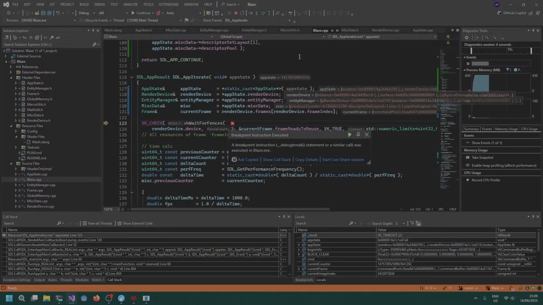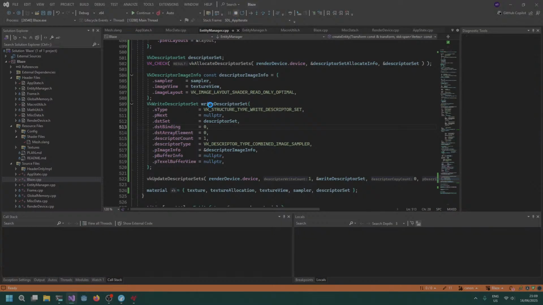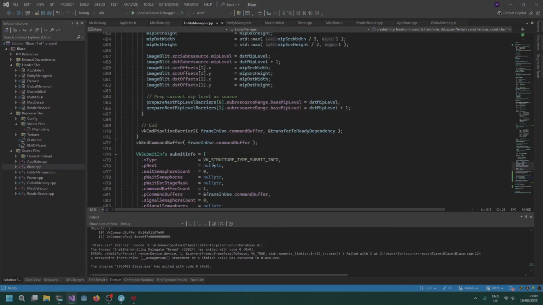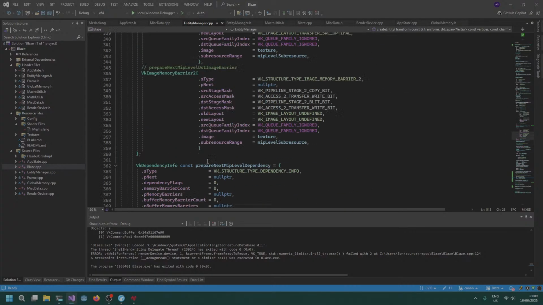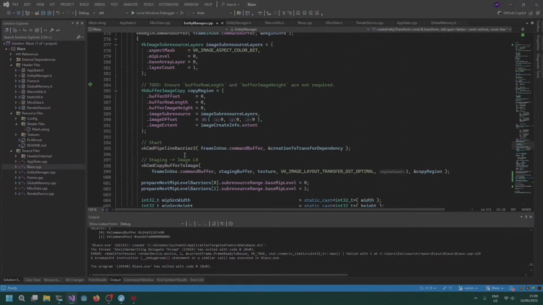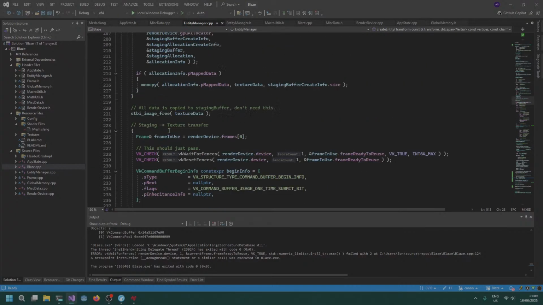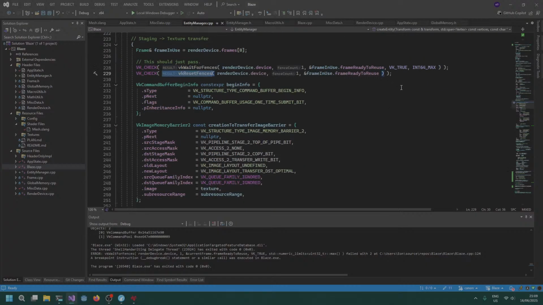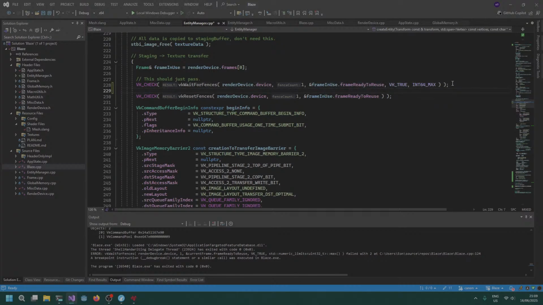Implicitly reset the command buffer, which is not set. Did we forget to reset command buffers at the start of the process? I think we probably did. So after we take the resource, the frame, we wait for fences, we reset the fences. We need to reset command buffers. We haven't done that.